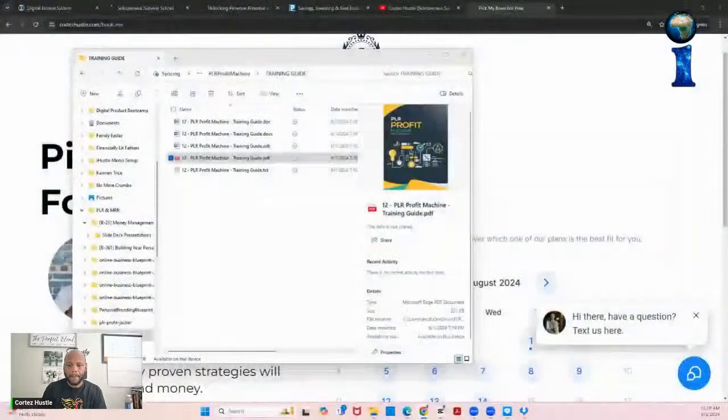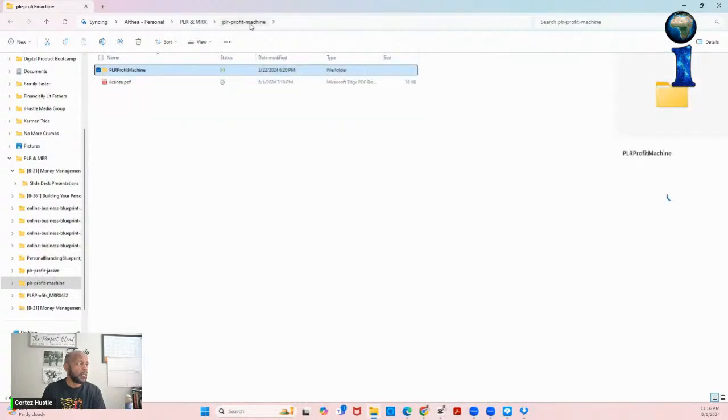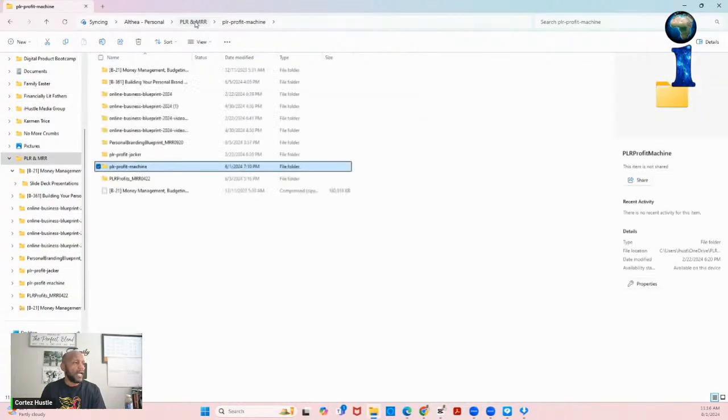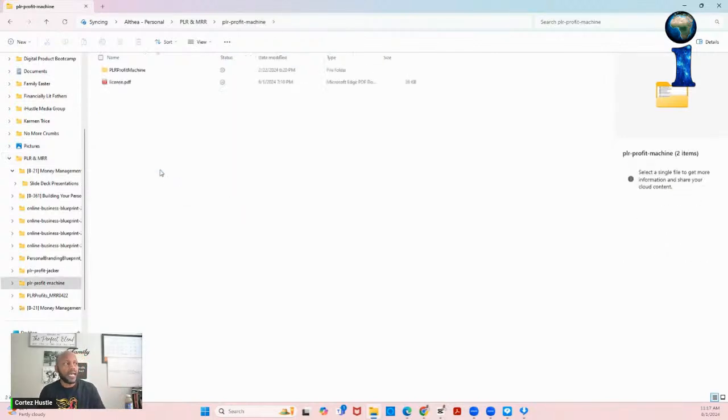All right. So now let me show you this. I talked about the fact that your PLR product is going to come in a zip file. So let me just go back to basically what it looks like. When I get PLR products, I try to stay organized. So I create a folder on my desktop that has all of my PLR products in it. So this is actually the folder after I unzipped it. So I double click, we go inside of the folder.